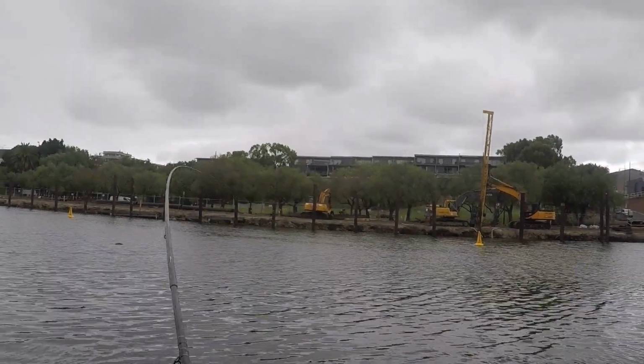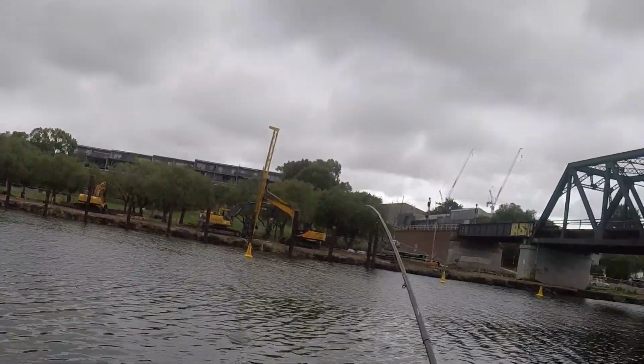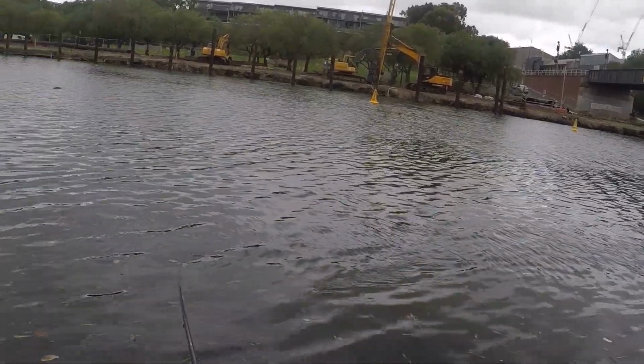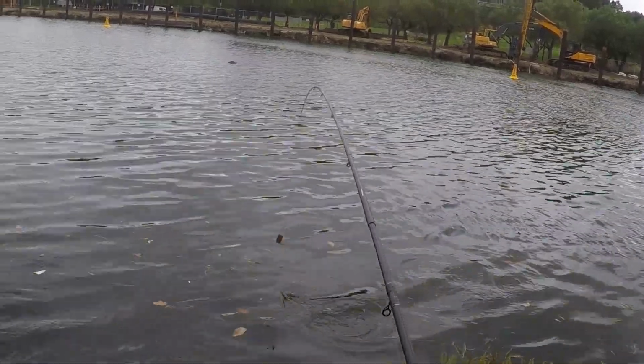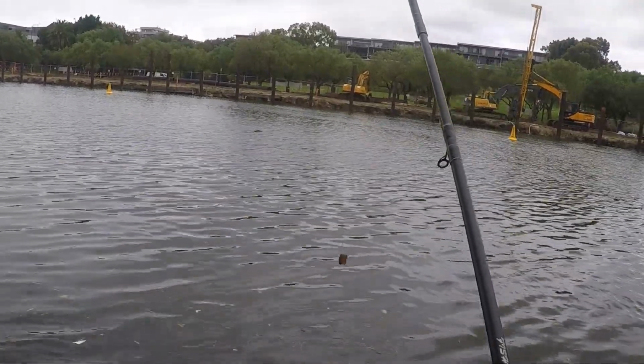After a while, after catching a few fish, I started to miss a lot of bites. And I do find that once you actually get the small fish into the area, quite often they get so small that they're picking at even a small bait that I was using and a small hook. This one I was unfortunate enough to get hooked by me, and I wouldn't have got anything like this if I didn't have the light gear on.